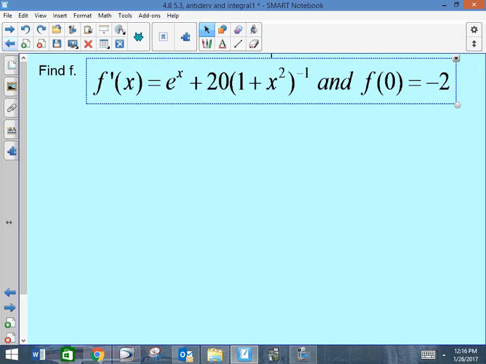And I wrote it maybe how you didn't expect it to be written. I can give you a little hint if you get stuck here. You don't have to add C twice. You just add it once and you're done. You don't have to add a C just because you're doing it individually. You don't want to add it twice because a constant plus a constant is still a constant.